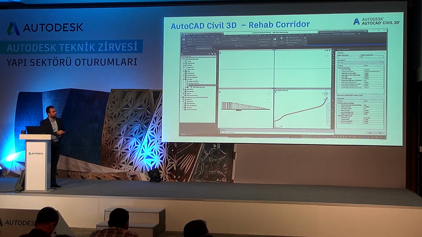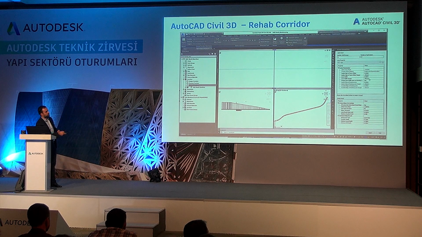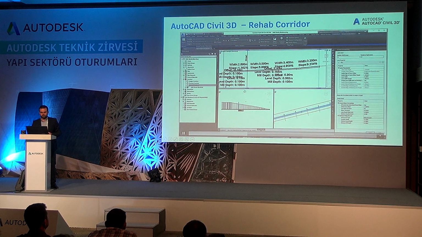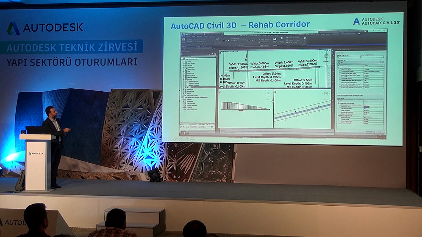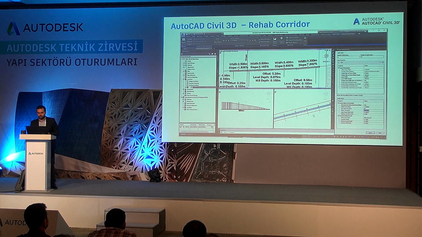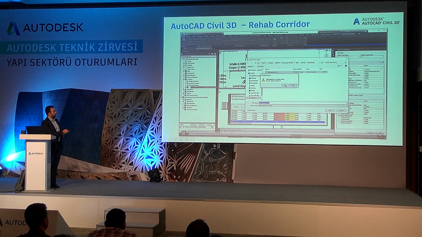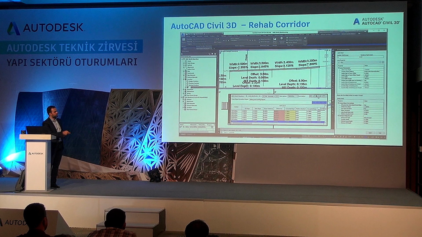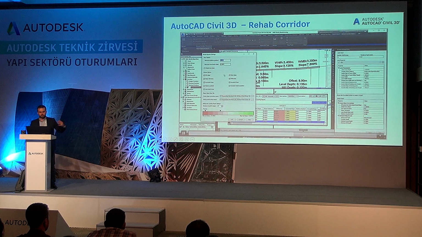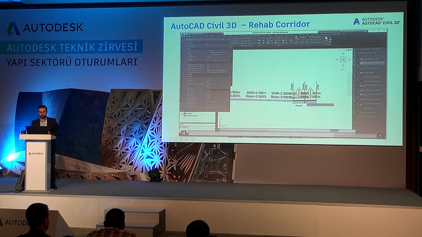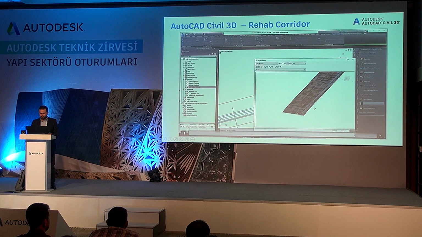We have the profile, we have the plan, and this is where we modify parametrically in terms of numbers how we would like to have our rehab corridor. And then once it's generated, we will have an idea about any problems, same as with design checks in Civil, if we're violating any standards, so that the designer will know where to make any modification. Finalize the design, generate, for example, you can have these tables. These are the red areas where you have to make some modifications or corrections. You can specify a color set, schema, generate the documentation required, cross-sections, etc., for the construction process.